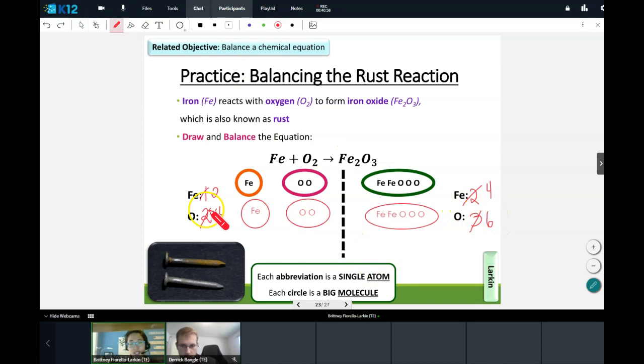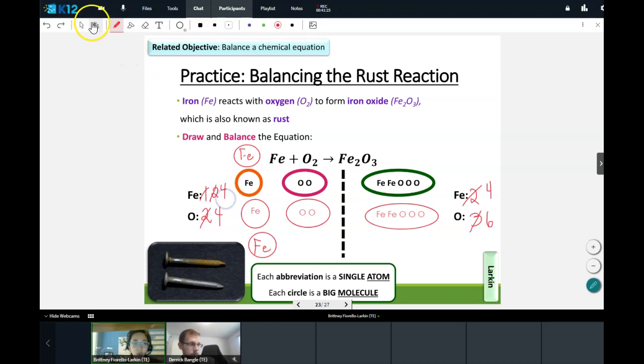Okay, now we still have a problem. This is not balanced. So take a look here. We've got 2 irons on the left, 4 on the right. How many more do we actually need on the left? Tell me in the chat. Yeah, so let me go ahead. We're just going to go ahead and kind of do both of them. So we do need 2 more irons on the left. So here's an Fe. Here's another Fe. So that one looks good now. Now we've got 4 on the left.